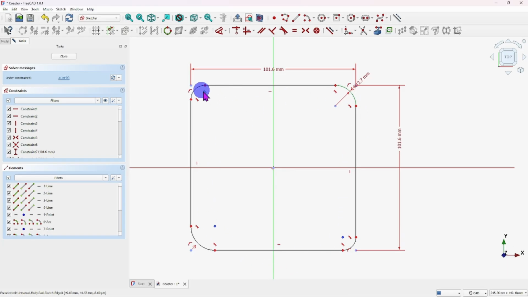So you notice over here we have 3 degrees of freedom, and it should be those 3 radiuses. So let's see if we can fix that in one shot without having to apply a radius to every single one individually. Alright, so I'm going to select this with my left button, and I'm going to select this one and work my way around, and this one here.